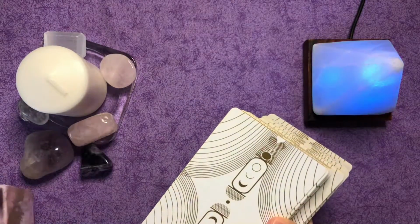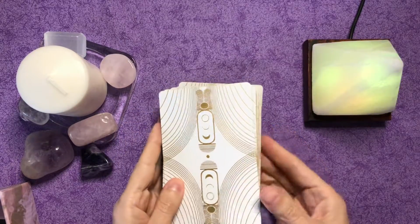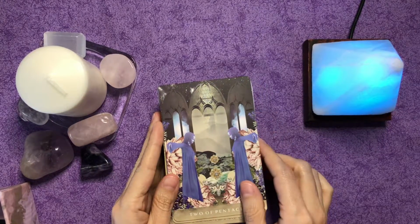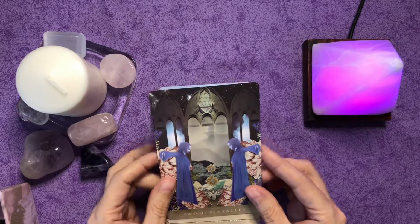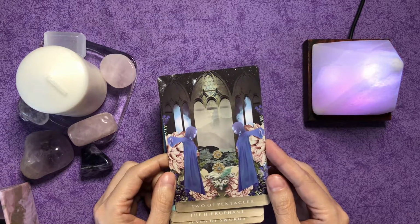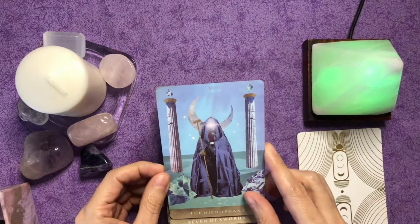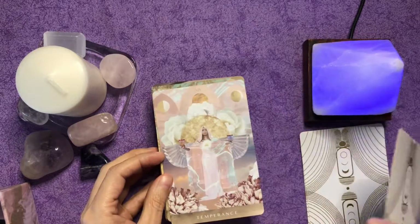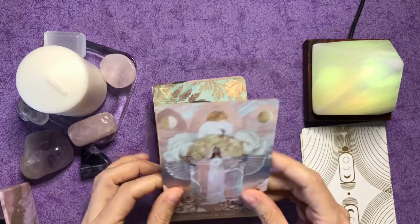Well, this is actually one of my favorite tarot decks. And those are the lovely backs, the gold stamping on the back. Even though there are males in this deck, it is very female energy centric. There's a lot about goddess energy, a lot of kind of Egyptology in this deck and in the imagery, which I find very appealing and interesting. There's a mix of pastels and earth tones in this deck.